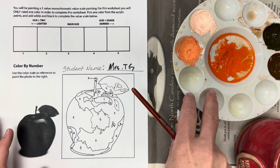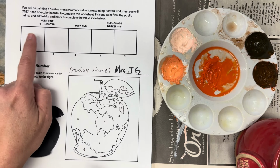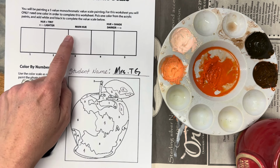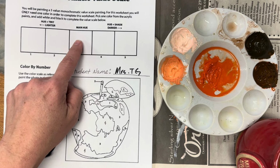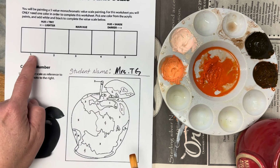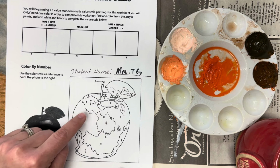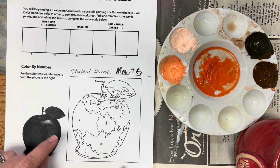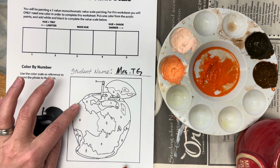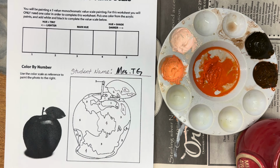All right, I have already pre-mixed the two tints and the two shades for this worksheet. The main hue means that you don't mix it with anything out of the container. So each of these has a number corresponding with the numbers that are mapped out in the shapes in the apple that you need to match. And we are shading shapes in here to get the implied value of the shaded form.